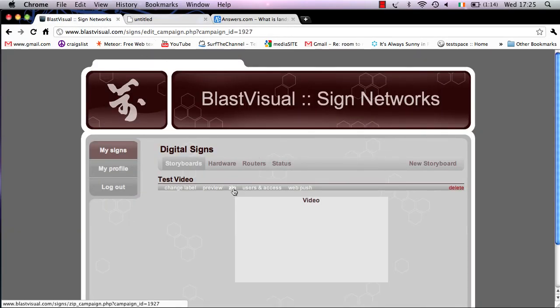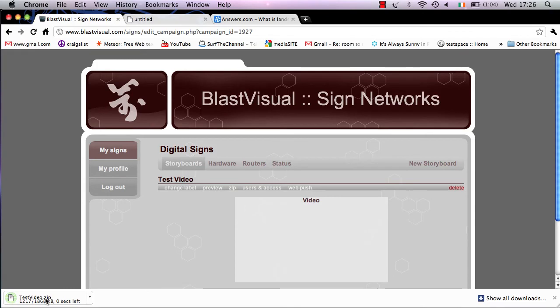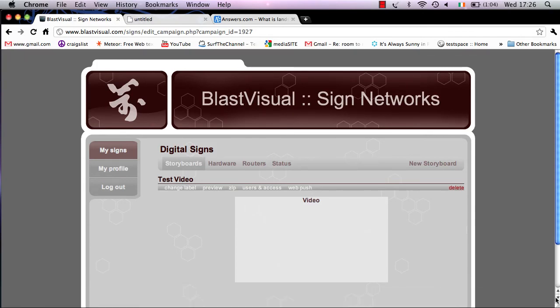If you wish to, for any reason, download your file, you may do so by pressing Zip. This is often advisable if you're thinking about deleting a particular storyboard. Make sure you always zip it first and download it, as it will retain any content that you will have. Simply select zip and you'll notice it will download there to wherever you store your downloads. This is also needed if you wish to do a manual USB upload, which you will find out more details about in a later tutorial.